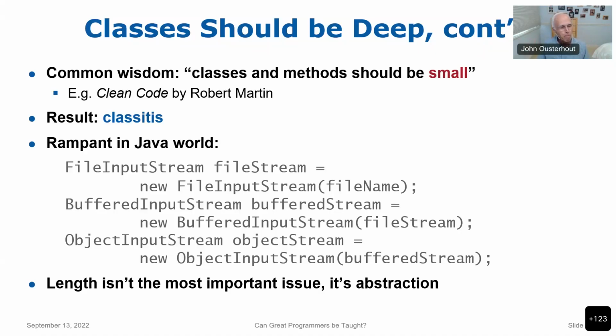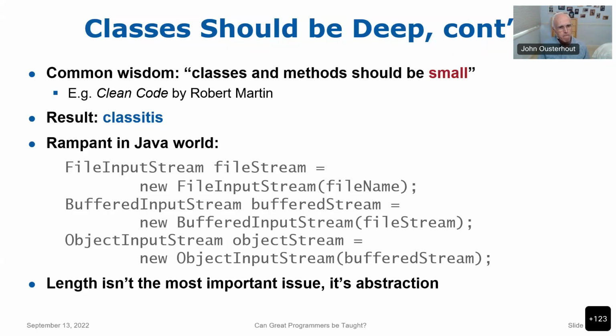You've probably heard that. By the way, this approach is advocated by Robert Martin in his book Clean Code, which there are parts of that book I agree with. This part I very strongly disagree with. And Robert Martin, or Uncle Bob as he's known, says something like that. The most important thing is to make methods small, and once you've made them small, the next most important thing to do is to make them even smaller.